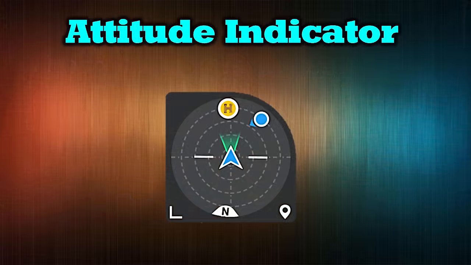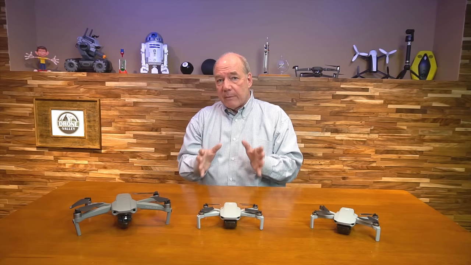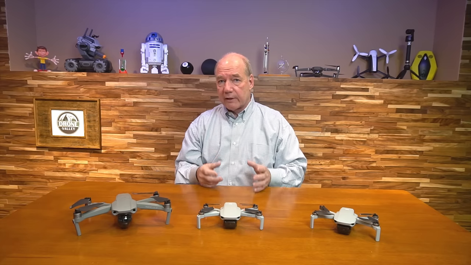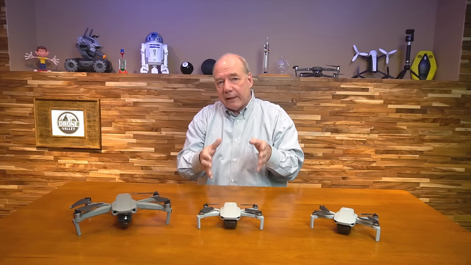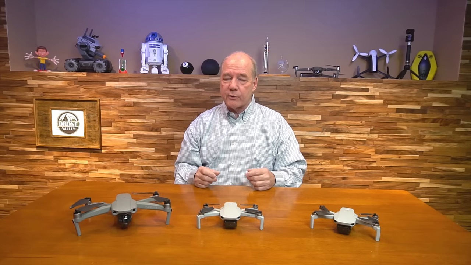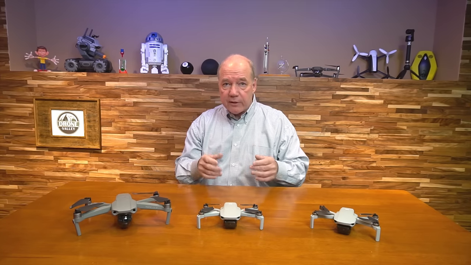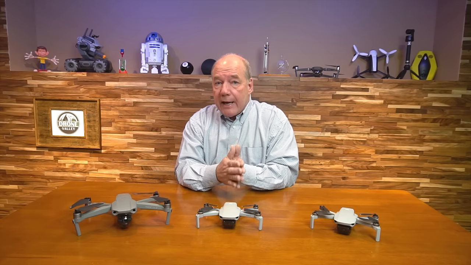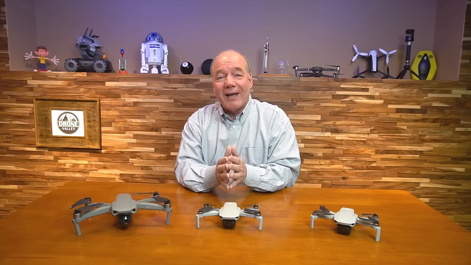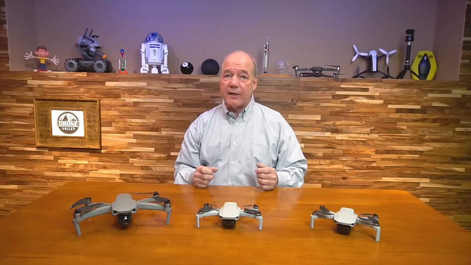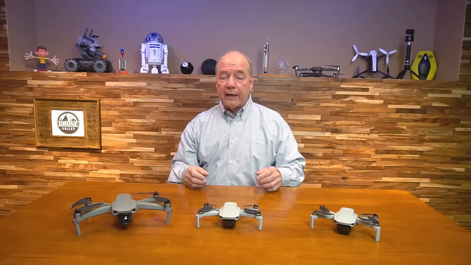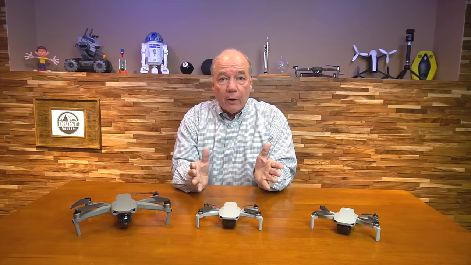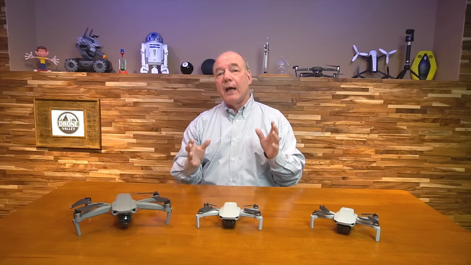When you first bring up the display, the most important icon is the triangle in the center — that's the drone. This display is from the drone's perspective, so it's like you're inside the drone flying. When you spin the drone, the whole display spins because you're looking at it from the perspective of the drone. The yellow H with a circle around it is your home point — it should look like a landing mat. When the drone first takes off, if it has a solid GPS connection, it's going to set its home point so it knows where to return to. If something happens — you lose connection or the battery gets weak — it'll fly back to the home point and land. You'll know it's set because the app will announce 'home point set.'